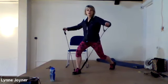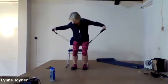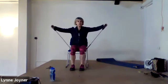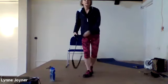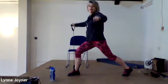Let's do shoulder raise. If you want to rest, you can sit on the band and do shoulder raise like that. So do 10 of those for me, please. You could do your shoulder raise here if you think that's too much, Lynn. When you've done your 10, if the band's too loose, hold the band itself.